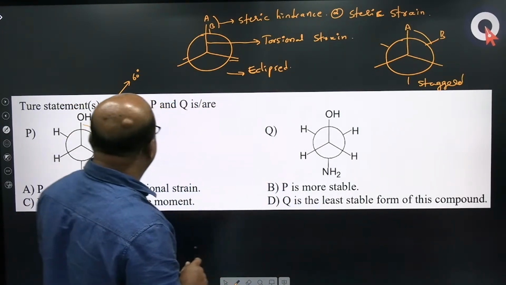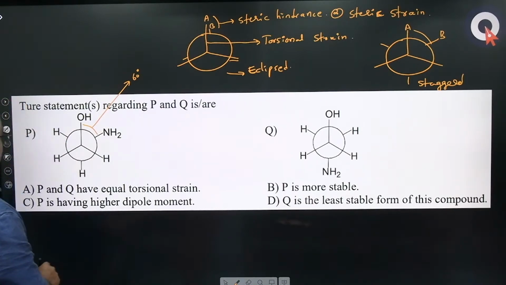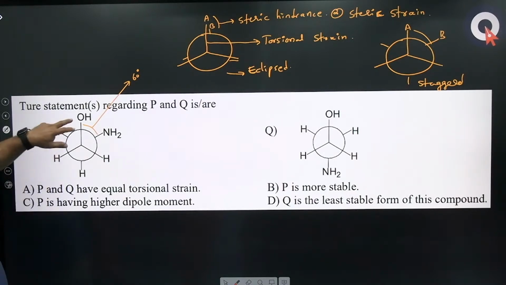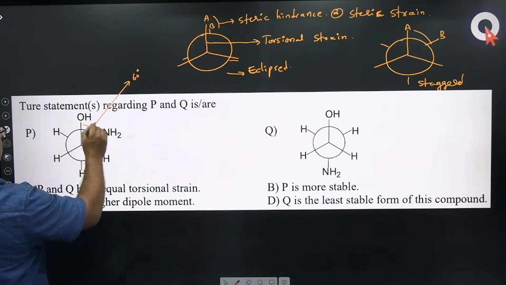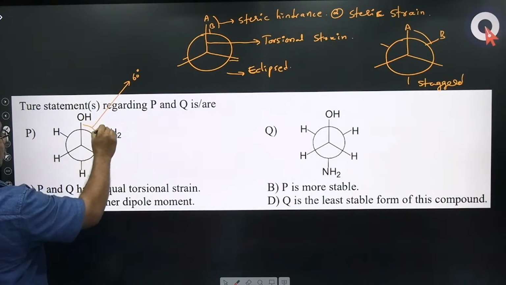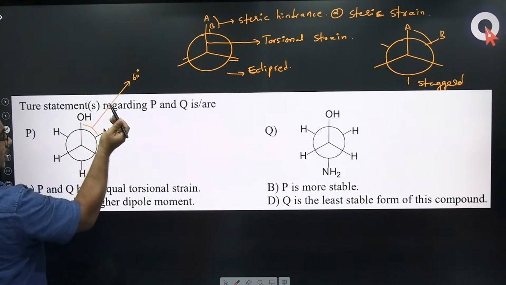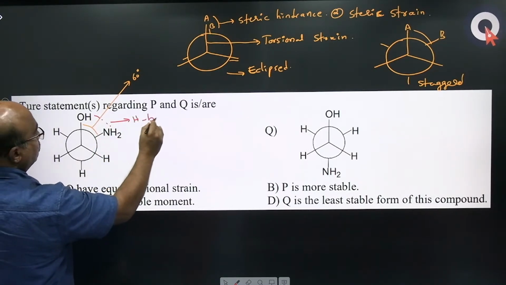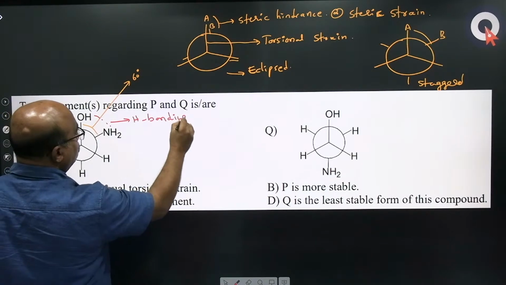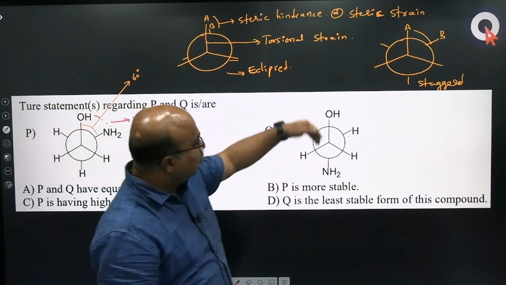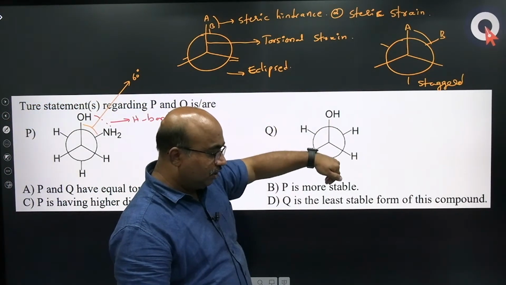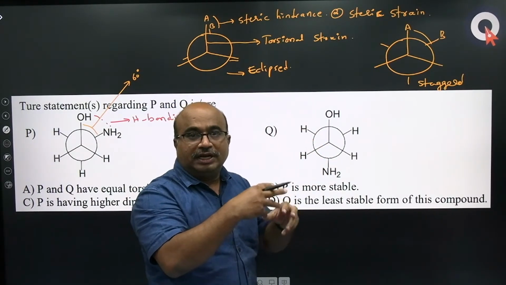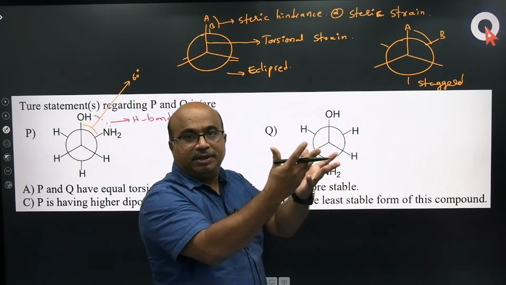So when we see this OH group and NH2 group, suppose you just see the OH group and NH2 group. Between these two, there is a hydrogen bond between the hydrogen and nitrogen as well as the hydrogen and oxygen here. So hydrogen bonding can exist here in the P. But in Q, because these OH groups are quite completely opposite, there is a hydrogen bond, but not within the molecule. It is molecule to molecule, it may be there.